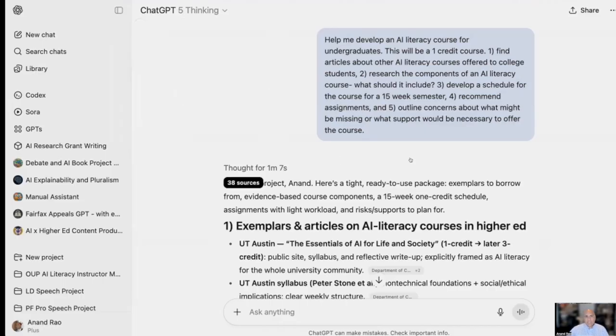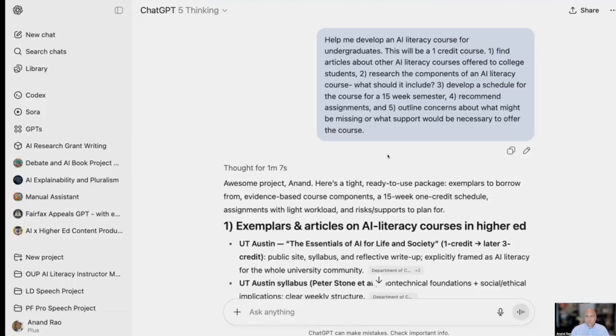Let me show you an example of one that I ran on ChatGPT. I used the same prompt for each of these platforms so we can compare the results. I've been working on an AI literacy course. I offered Intro to AI this past summer, and I've been working on trying to develop a new model for it. So it's something that I'm fairly conversant with in the literature. And I think that's important, especially for faculty and staff to be thinking about.